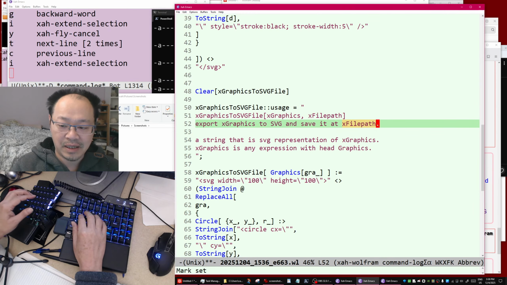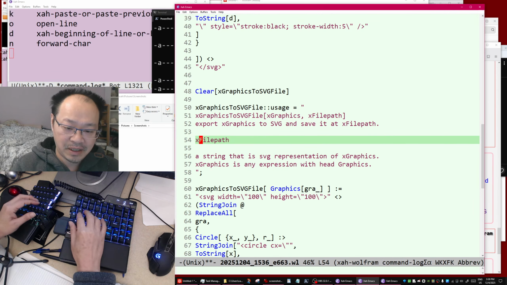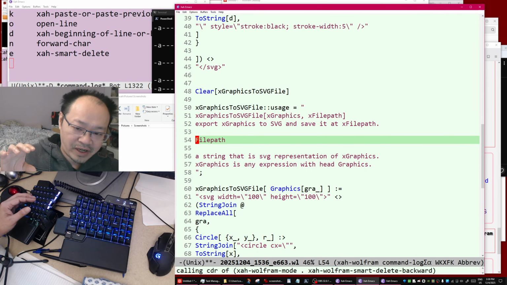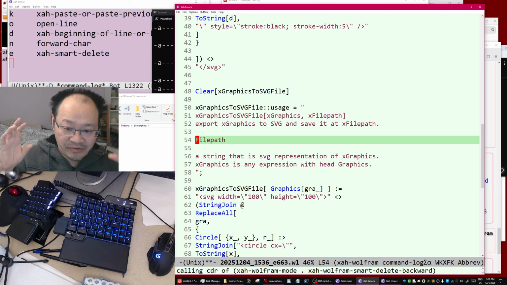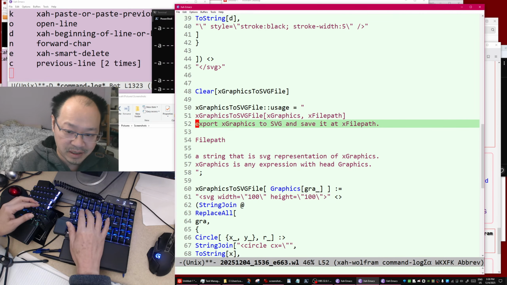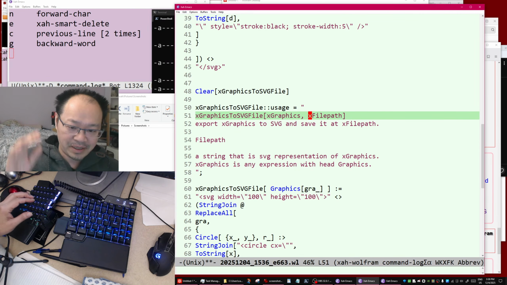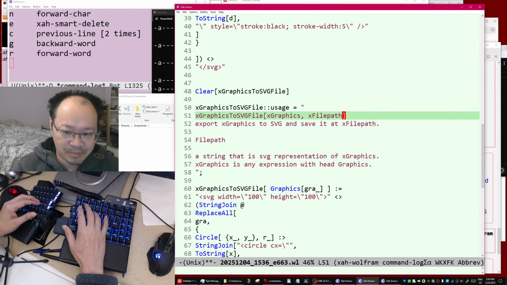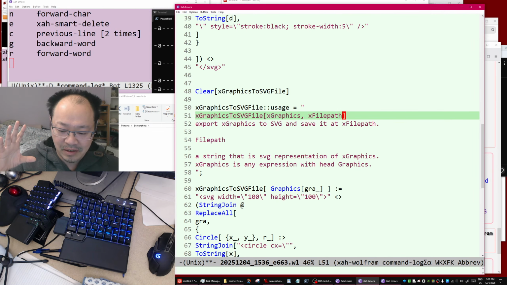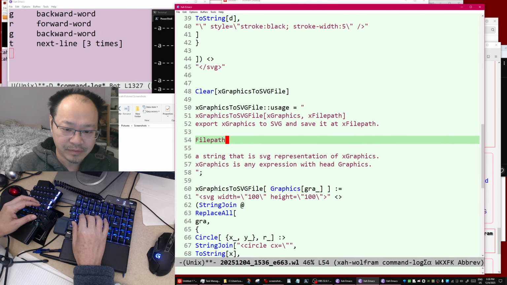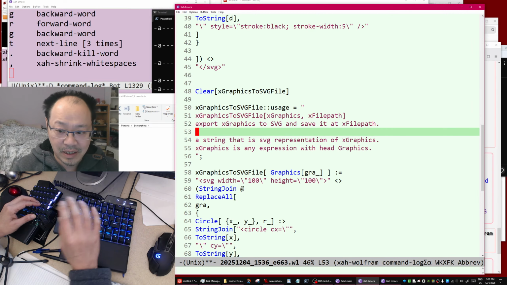Instead of just naming it file path, because then when you document it, the word file path has a meaning. You know, it means file path, but it also means the parameter. So it might be confusing. That is why I always name my parameter names something not normal English. So you add X in front, something like that. Okay, so that is why.